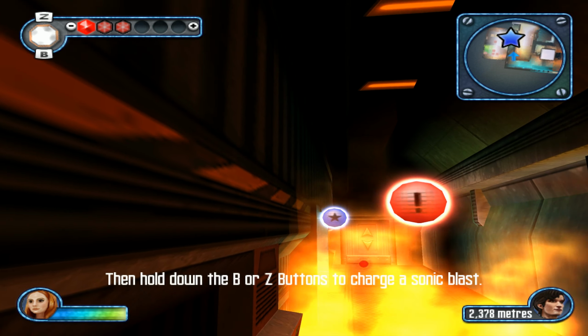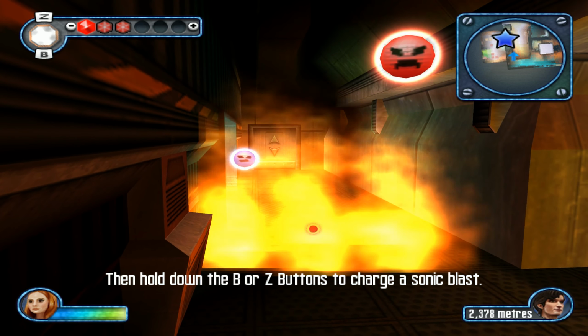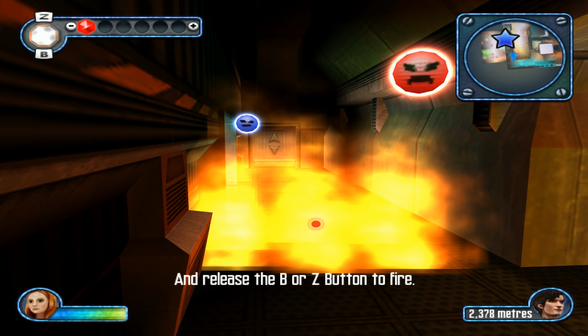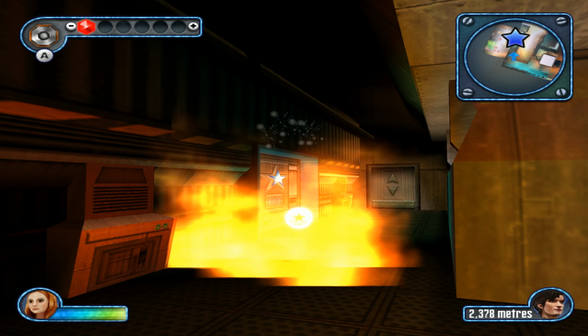To aim. Then hold down the B or Z buttons to charge a sonic blast, and release the B or Z button to fire. Nice!